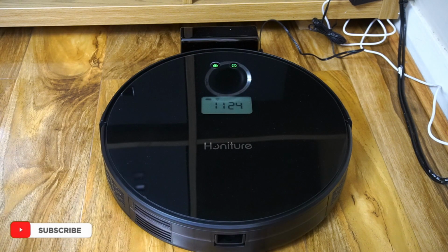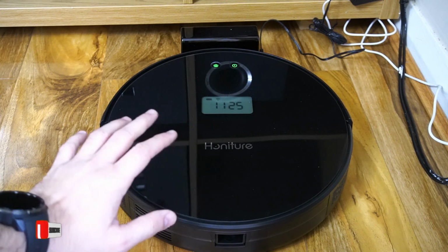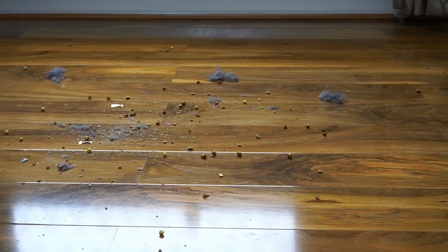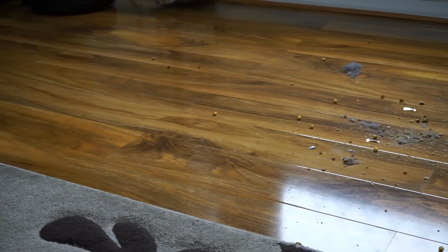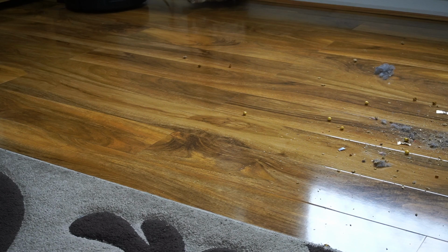Well, now it is time for the demonstration, where first we're going to check the operation of the vacuum cleaner followed by the mop. We'll be doing everything with the remote control as well as the mobile phone app. So let me go ahead and dirty up a room and let the vacuum cleaner do its job. Here you can see how dirty I left the floor, and I want the vacuum cleaner to do all this job before I mop the floor.